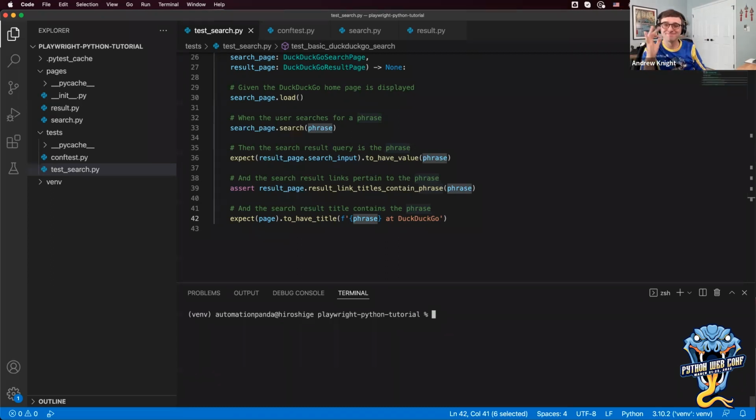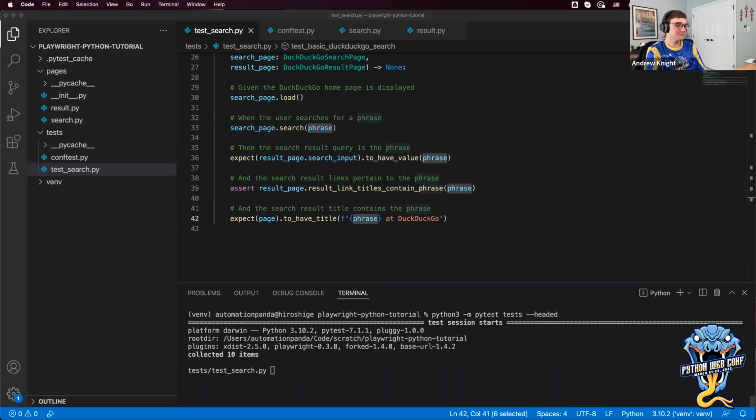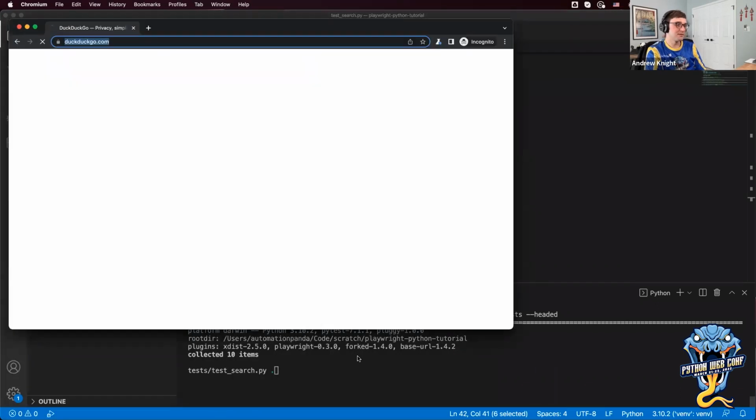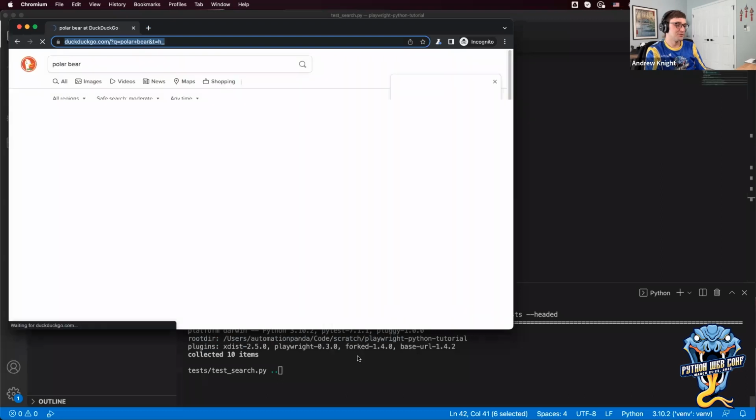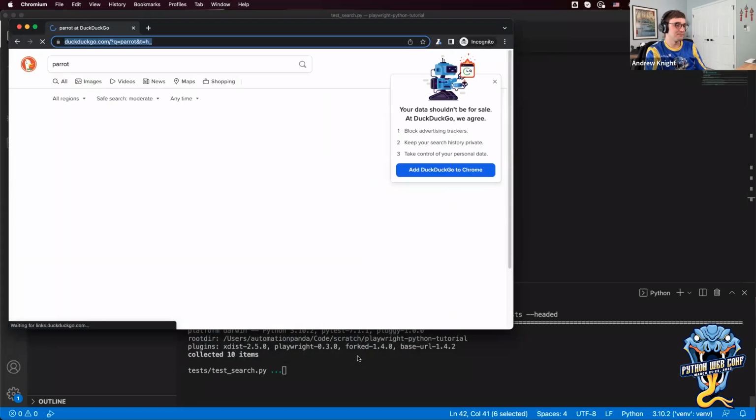DuckDuckGo has some protections, you could say, where if it thinks that you're an automated bot trying to run searches, it'll freeze you. And one way it tells if you're an automated bot is if you're headless. So you can't do high scale parallel testing against it like that, or repeated searches, one after the other. So we have to make this headed. Sorry, folks. So there we go. Anyway, this should do the trick now. If it's headed, it doesn't think you're a bot.